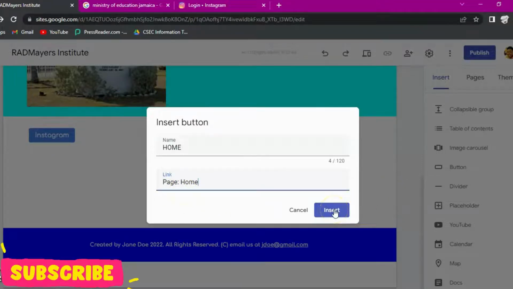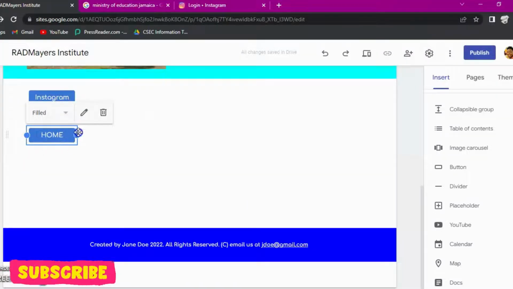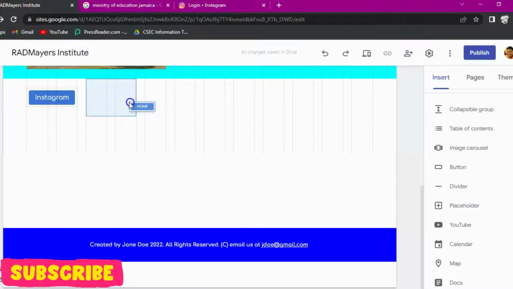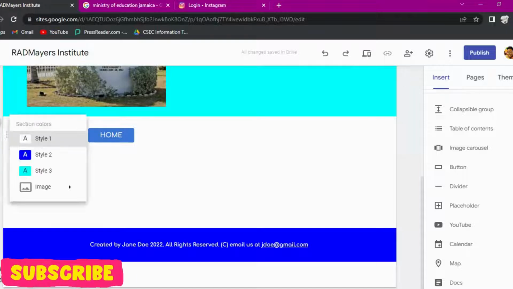So that's your 2 marks there as it relates to getting your marks for hyperlinks basically. Wouldn't want it here, I'd probably put it beside. Alright, and you can add additional buttons. So I'm going to just add a color to this section.